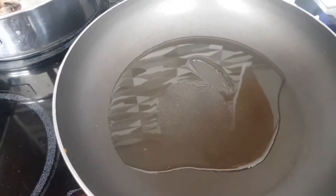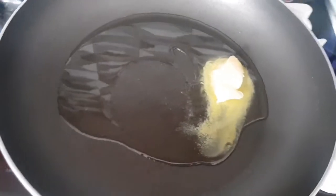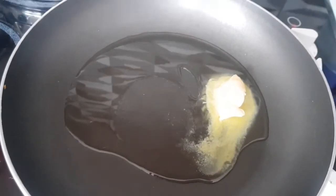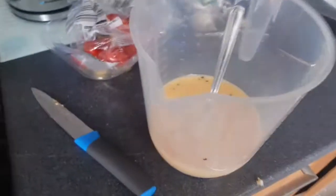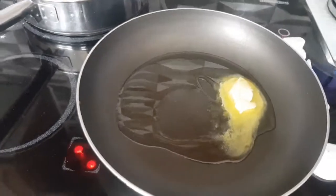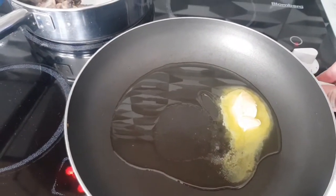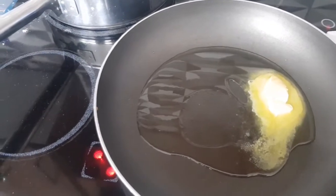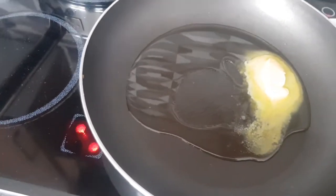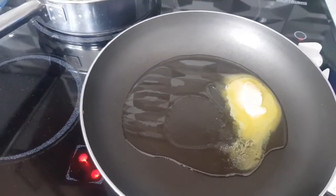A bit of oil. And let's get a knob of butter to go in with them. There you go. Just adds a bit more flavour to things. I've got some scrambled eggs. I'm going to have some scrambled eggs with these mackerel here. Put some heat on, just get these pans warmed up a bit. On the back pan, I'm going to put some mushrooms in. Should be lovely this, really should be.